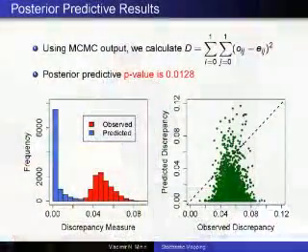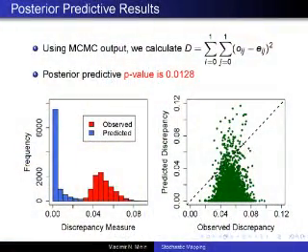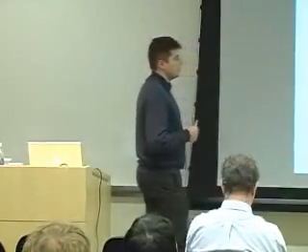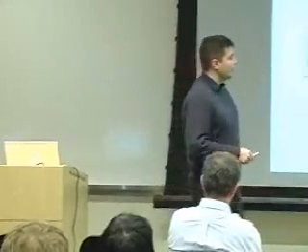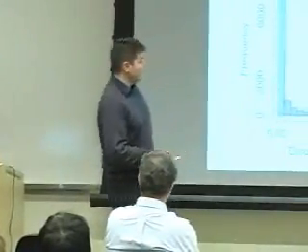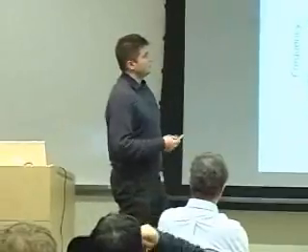So if you do these Bayesian p-values, that's the discrepancy measure we use. Basically we consider all possible pairs and calculate observed versus expected, and their discrepancy. Now what you see is observed versus predicted. This is the joint plot, because those are marginals, and marginals do not tell you everything. And the p-value is sort of small.